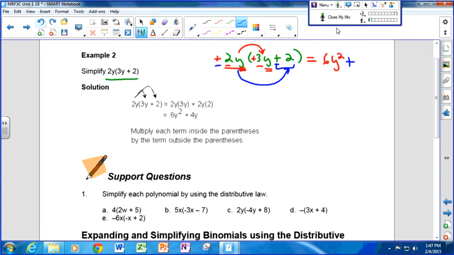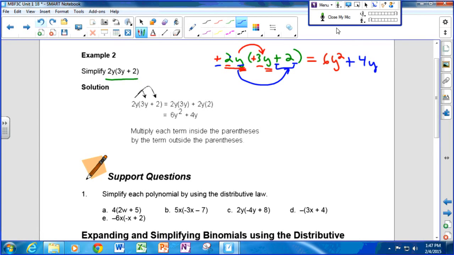All right, well, let's multiply the constant by the constant. There's 2 times 2 gives us 4. And there is no y in this expression. So what we do there is we just bring the variable along for the ride. Okay? That's it. So there's nothing to multiply it by, but we just bring the variable along for the ride. So now we're done. There's really nothing else to do. It's already in sorted order. It's got the y squared, and then it has the y, and there's nothing else to do here. Okay.